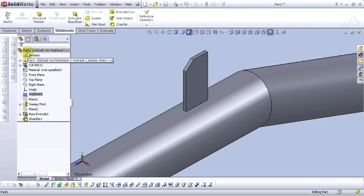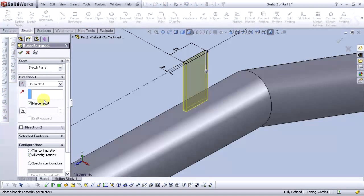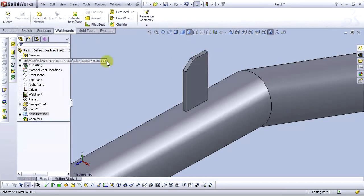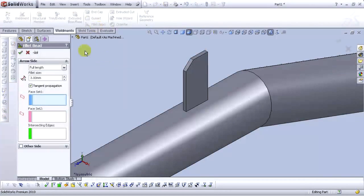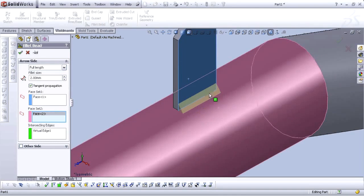Oh, let's edit this extrude boss base, edit feature, and uncheck merge result. Okay. Now go to the fillet bead, select this face, and then select this face. Now we have a preview here of our fillet bead. Select OK.